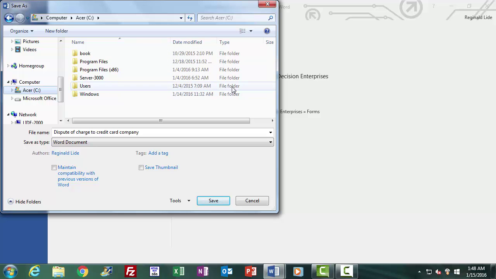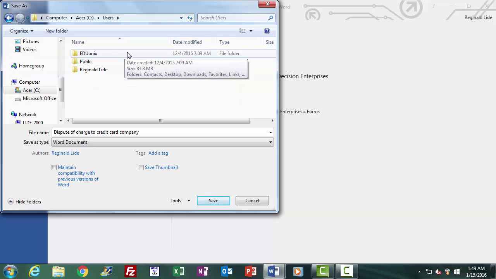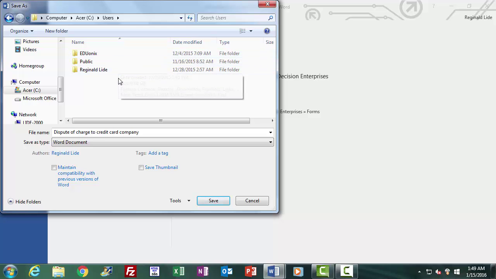Let's scroll and move the pointer to the user item or folder and double click there. As you see, as we double click on user, which you must do to open an item in the right pane of the browse window, we go deeper into the computer's file structure on the C drive, user folder, where we see the folders for the users of the computer. Here on this computer, you can see that there is only one user and a public folder. If there were other users or maybe a guest login for this computer, there would also be a folder for them listed here.